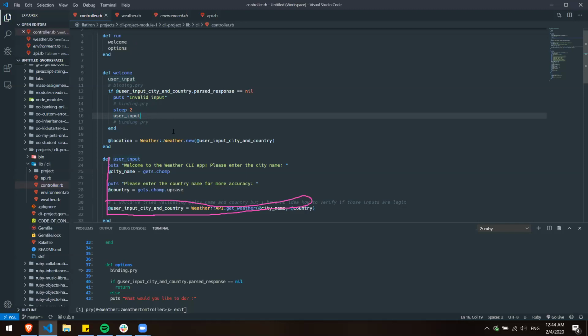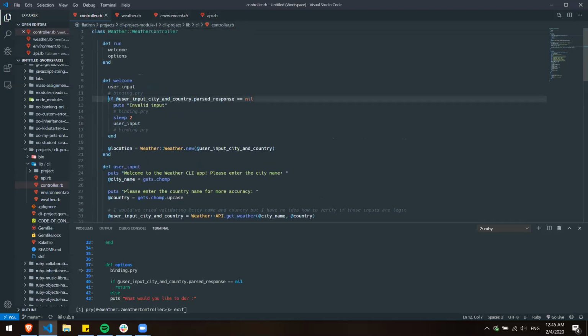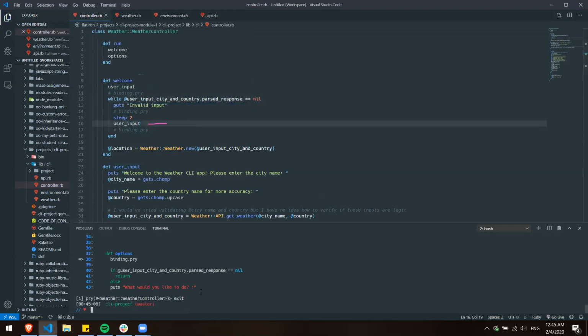Yep. Yeah. Let's do a while loop. Great thought, because yeah, then this user input is just returning this. Yeah, and then says, okay, I did my job. Exactly. And we're going to work with bad input. Yep. And then it gets to this point. Yep. The parse response equals nil, so it gets exactly. Okay, yeah, good catch. That's exactly what it is, because it's running this method again, but it's not going to come back to user input because we're inside the welcome method.